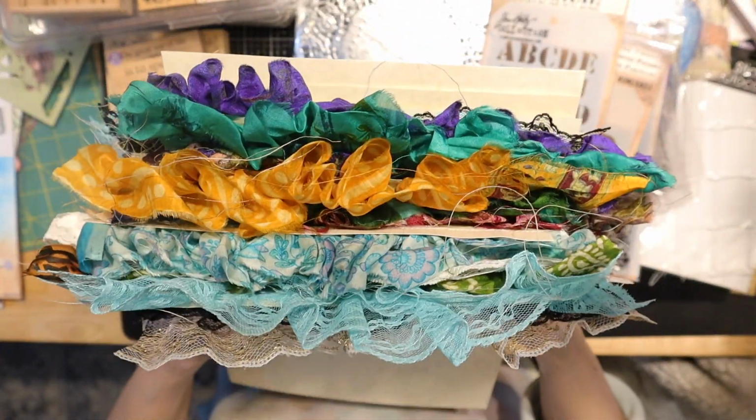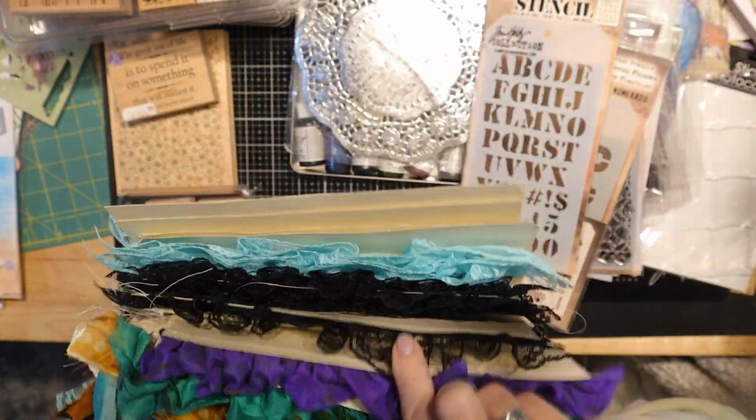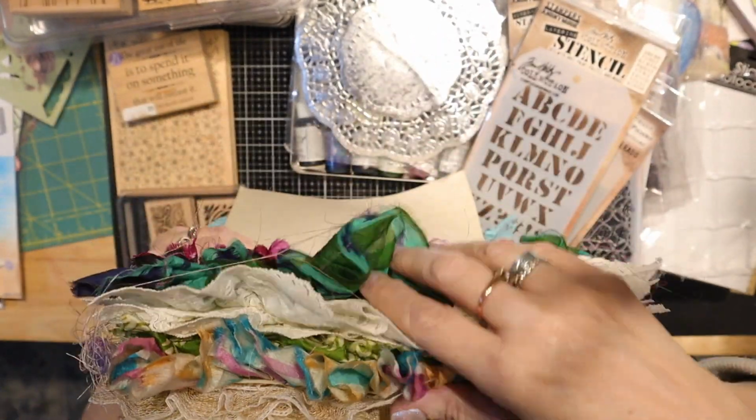You can see all the cloth, the sari ribbon, the lace, and again this side, just colorful lace.